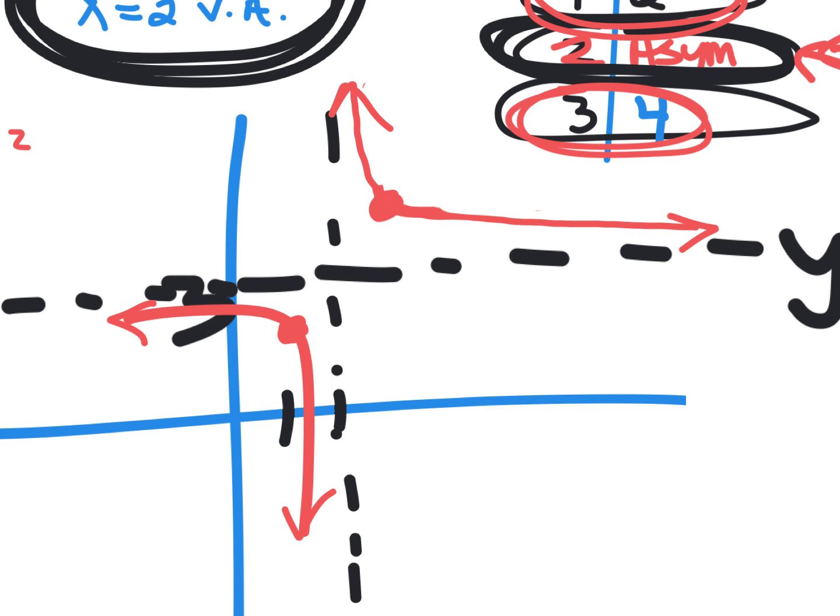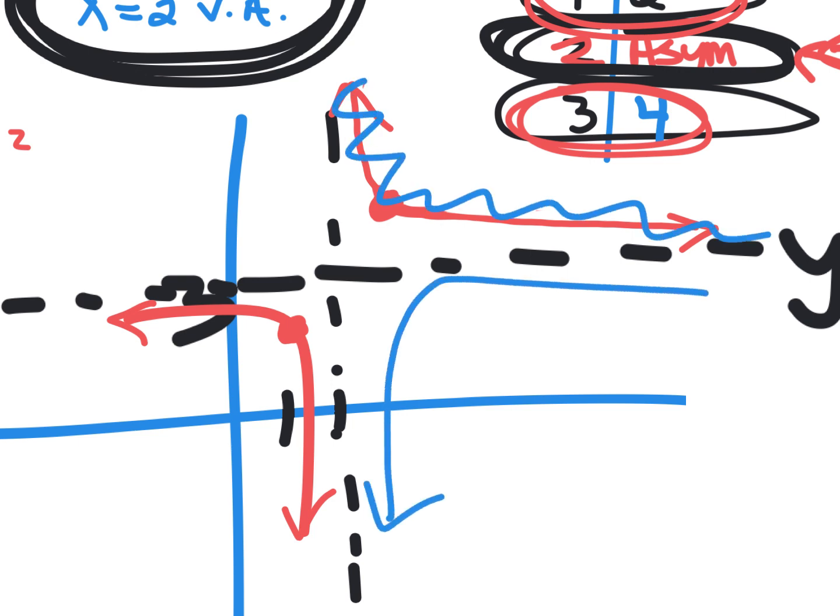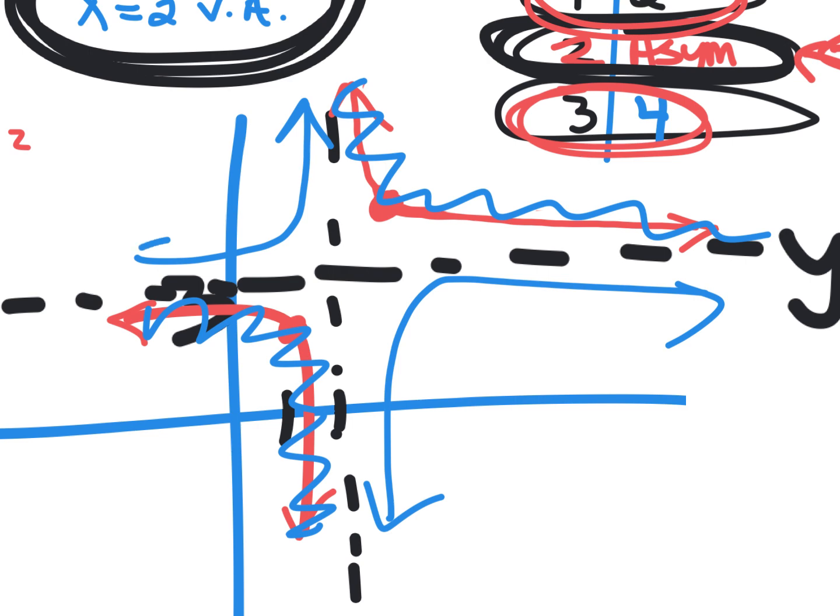Okay? And the only thing I really hadn't talked over with you is those negatives in the front, which make everything flip. What if we had a negative in the front of this one? Then the whole thing would flip. And let me show you where that would go. This line here isn't here anymore. It goes here. And this line isn't here anymore. And it goes here. Do you get how the blue lines are kind of related to the red lines? They're just a flip.